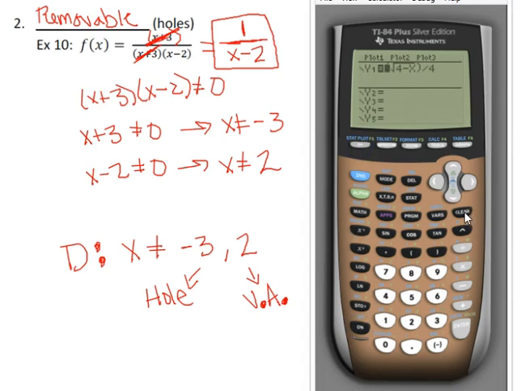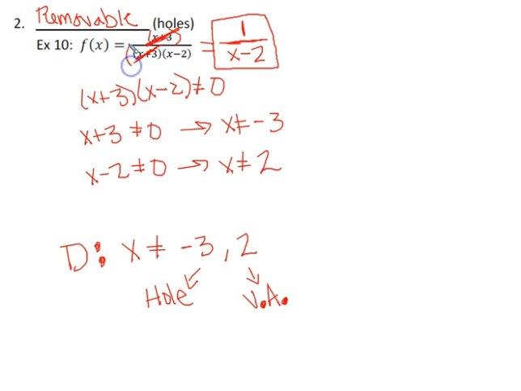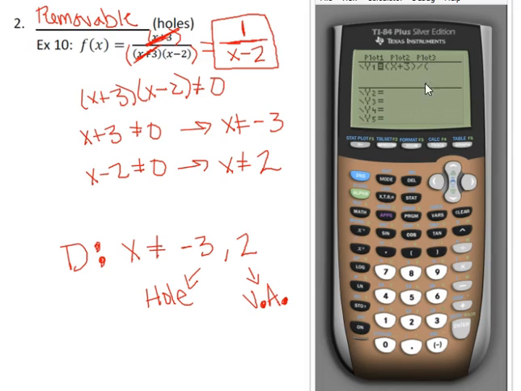Maybe turning it on might help. So we want the entire top, which was x plus 3, and we're going to divide it by the entire bottom. I'm going to have to put the entire bottom in parentheses, so we're going to have a double parenthesis at the beginning and a double parenthesis towards the end. There's my first parenthesis, and then I need an x plus 3, and then an x minus 2, and my last parenthesis to close it off. So there's my double parenthesis. If we were to graph it, let's take a look at what's happening here.